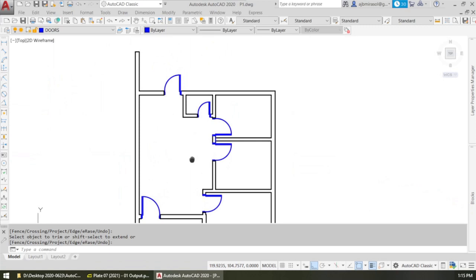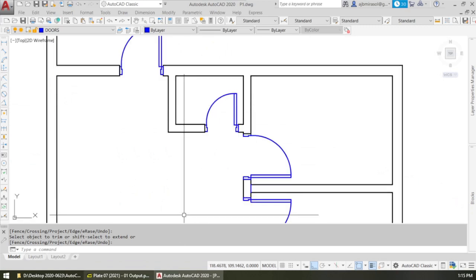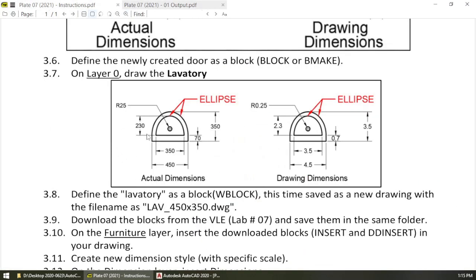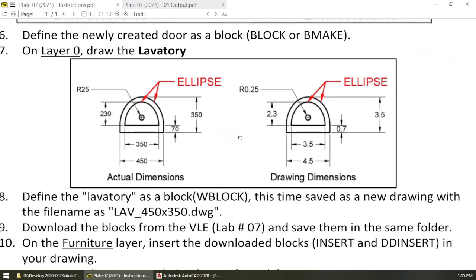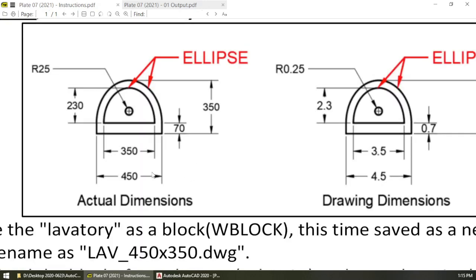We now just have to make a lavatory. We need to make the lavatory to demonstrate how to draw using the right block. We draw this. The actual dimensions are 450, 350, 350, 70, and 230.